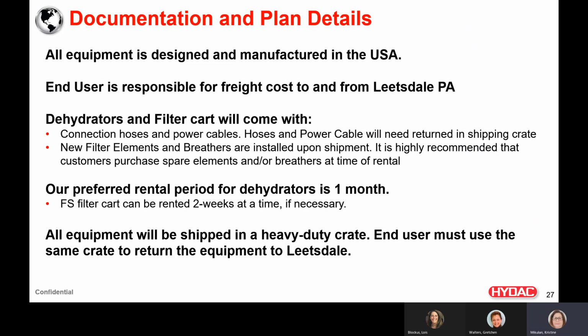All equipment will be shipped in this heavy-duty crate. The end user must use the same crate to return the equipment, including the connection hoses and power cables, to Leedsdale. The units will be inspected upon return for any damage, and part of the signed rental agreement is that the customer is responsible for any damage incurred to the unit while it is in their possession.